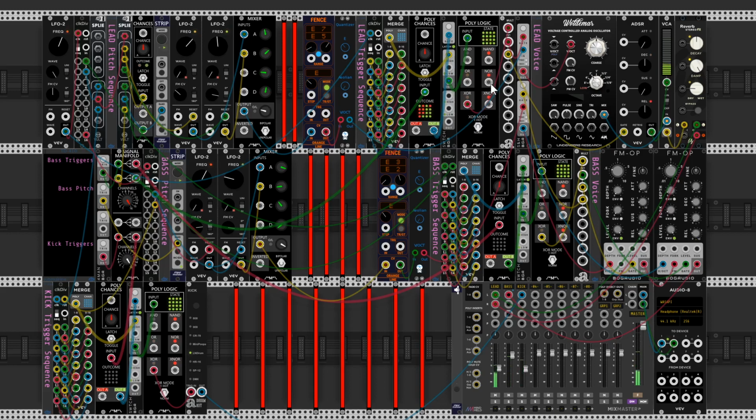And then when we get down to the bass, you can change the triggers or the pitch for the bass just by clicking one of these. And you can change the kick triggers, which are down here, by clicking this, and you'll just get new random data for all of those. The lead is, like I said, automatically randomizing. I'm trying to think of what else we need to talk about. That's pretty much it.